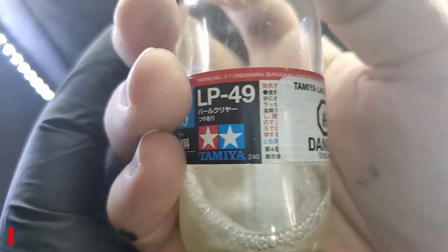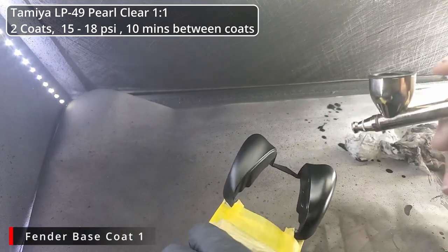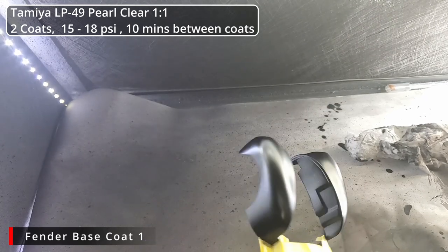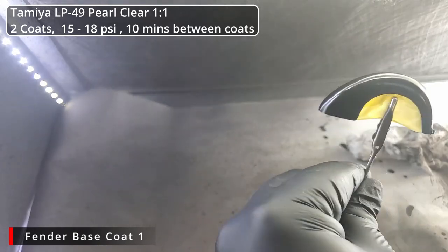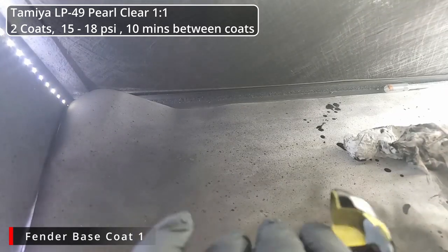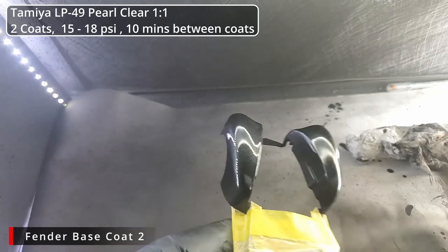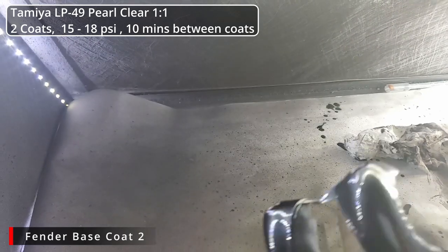We gave it about an hour to dry so that we knew it would be safe to mask off. We've masked off the fenders, and all the fenders are getting two coats of this Tamiya LP49 Pearl Clear. This is going to add a great deal of sparkle to the black base. It's going to turn it to an almost metallic flake graphite color. That looks fantastic.